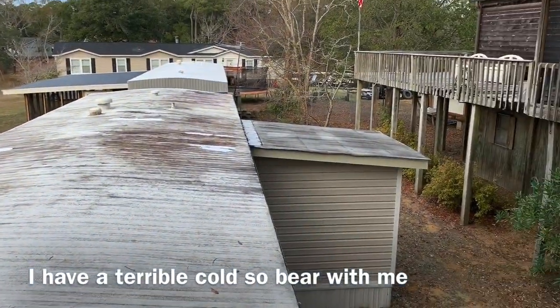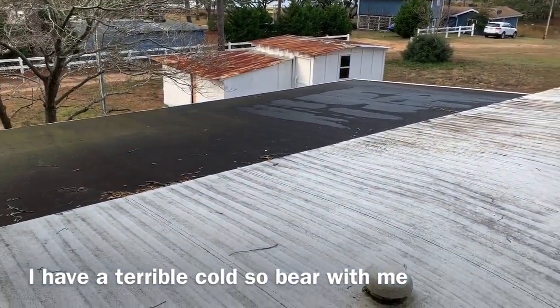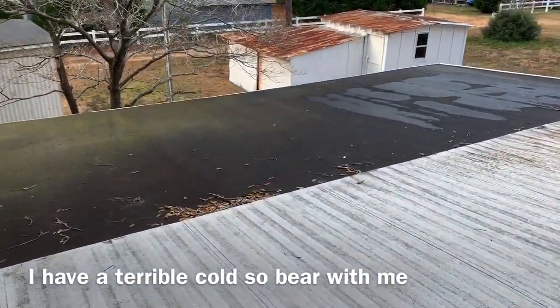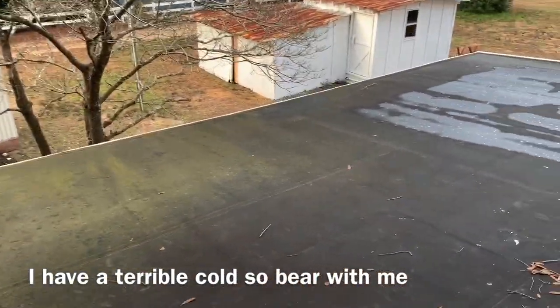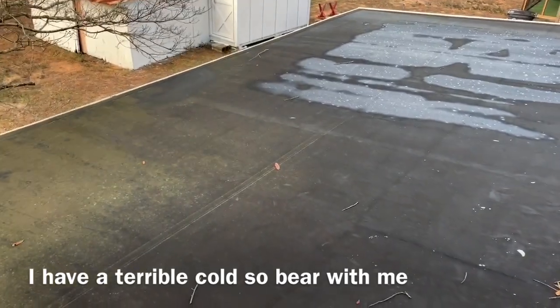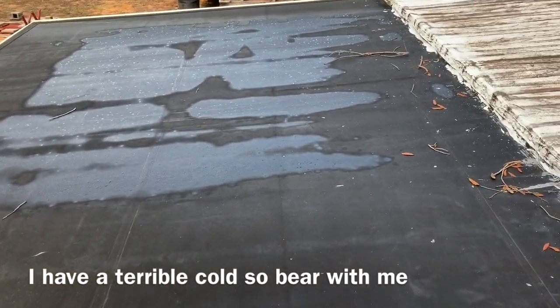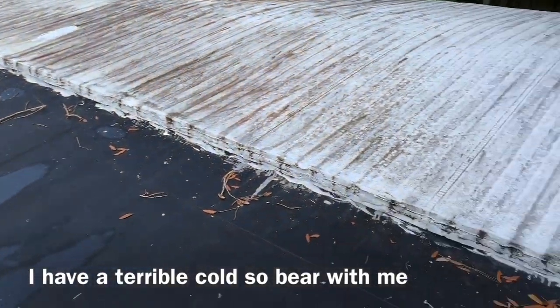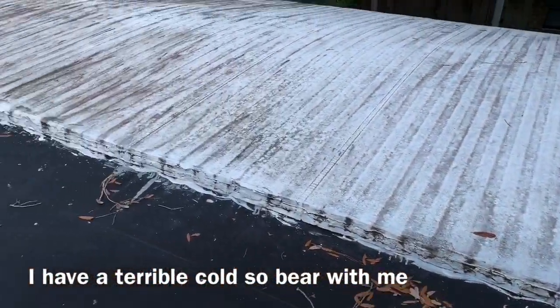Porch and that porch. This is what we got to start with. We're going to get rid of this old rubber here, replace it, come across here with our fascia, tie it all together.